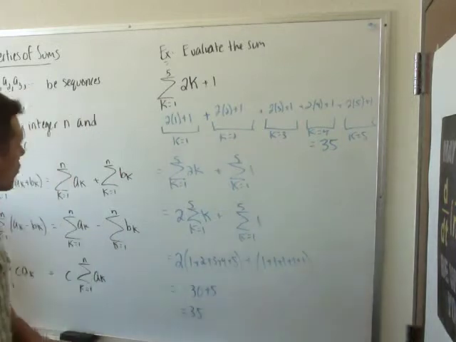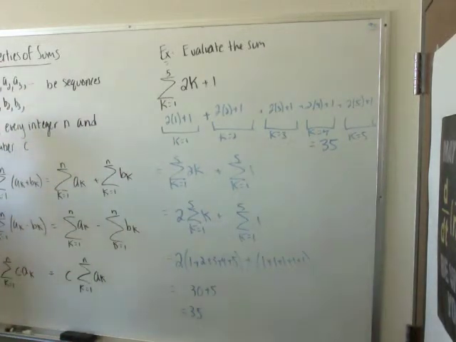Okay, so that's just rules of how we can work with sums for each of the different sequences. So the sum of a sequence can be broken up, the sum of the difference of the sequences can be broken up, and for the sum of a scalar times the sequence, pull out the scalar.